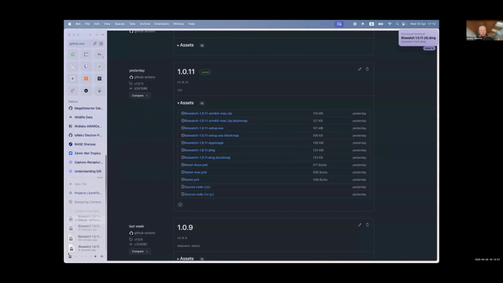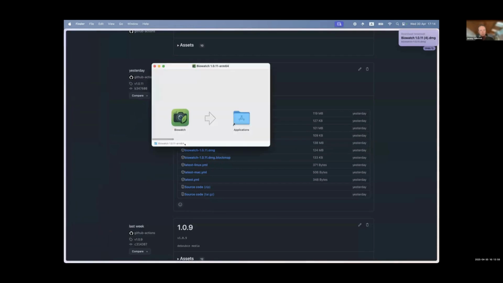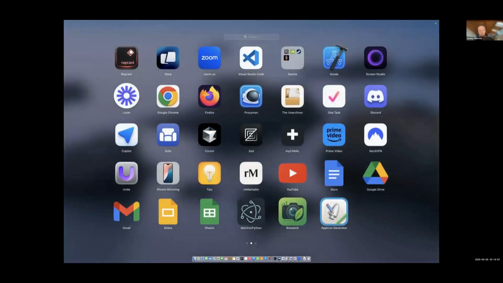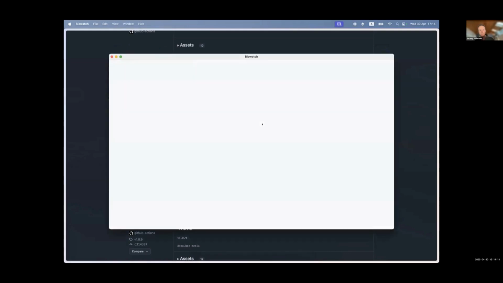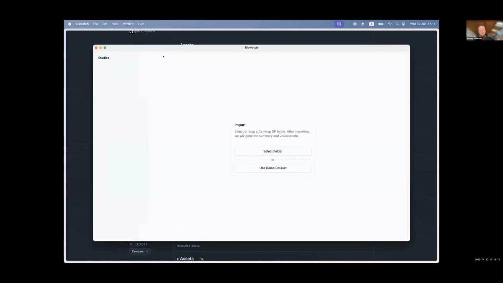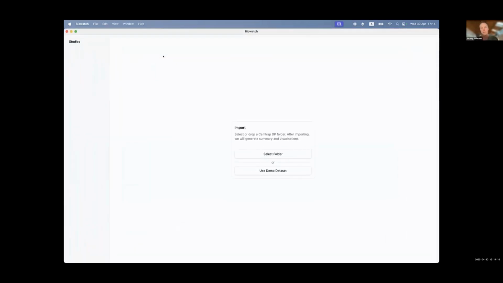Once it's downloaded, I can just start and install it like a normal Mac app. And when it's installed, I can run it, and hopefully it works. As you can see, it's quite fast, and there's no need for other tools.